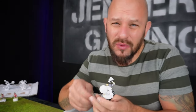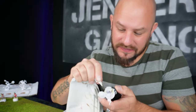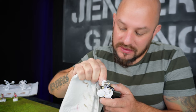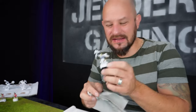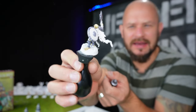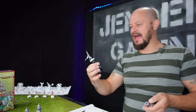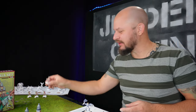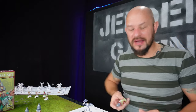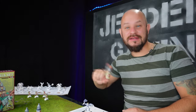Every now and then when you paint you are going to mess up. But you can just take a little piece of paper and gently brush off what you have messed up. In that way you can easily get rid of the part you do not want and simply start over again. Remember it's not the end of the world — when they have dried you can always paint another layer. The metal has been painted and now we go on to the little cloak and some fabric in front. I think they should be red — I painted the little witches here with a red color, so why not give the enemies the red shade of danger?